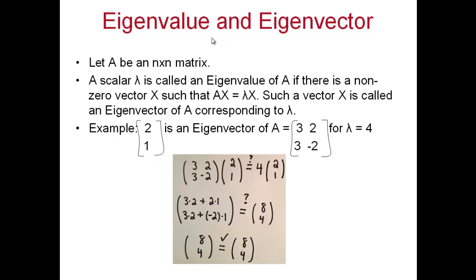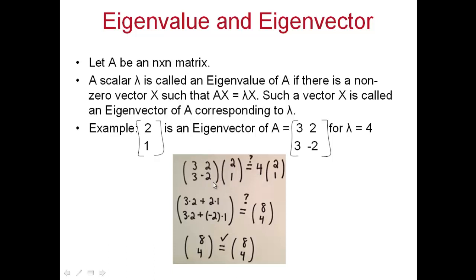Okay, and a column vector, you can also call it just a vector. Like this is a vector. The number of entries in the vector will be the same as the dimension of your matrix. So if you can come up with a scalar and the corresponding vector such that the matrix times that vector x equals that scalar value times that x, then the scalar value is called the eigenvalue and the corresponding vector is called the eigenvector of that matrix.